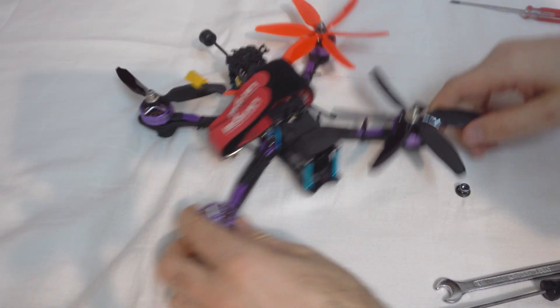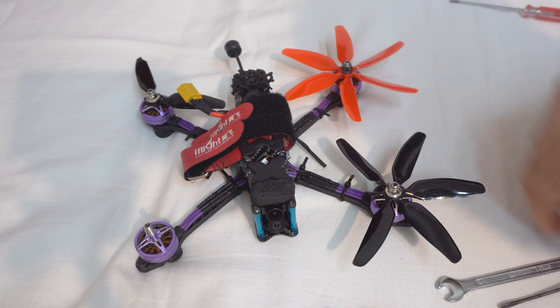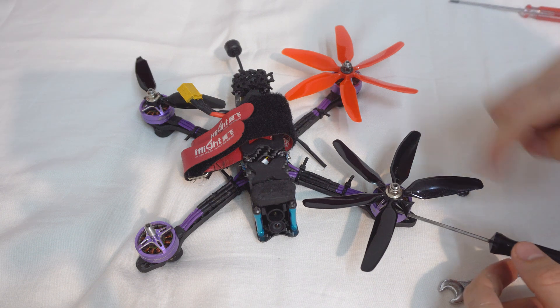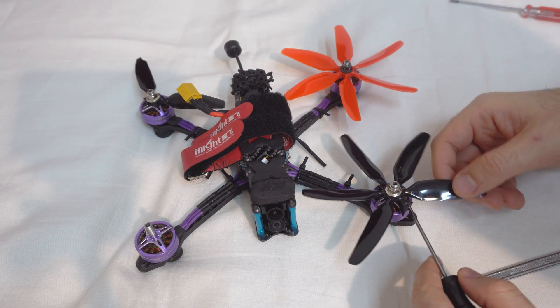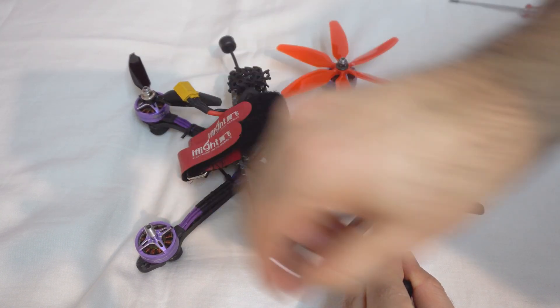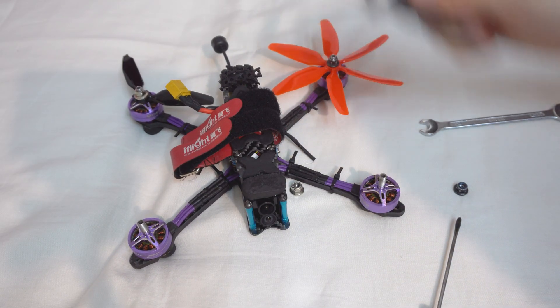Now in the same way, let's try this also. This is not as broken as the other one, so let's see how we can insert the screwdriver. This one has to be rotated to the left, so I need to reverse it — I will insert it the other way and then rotate it to the left. Broken propeller was removed.